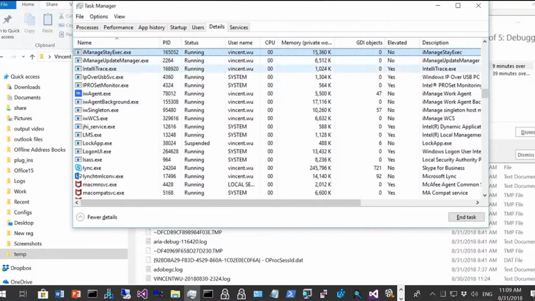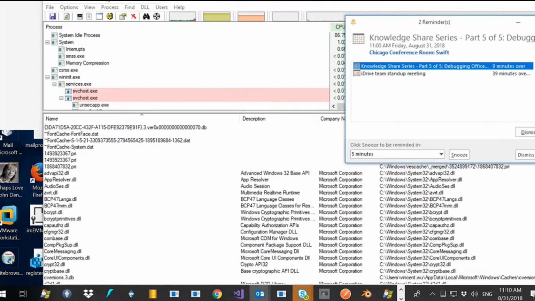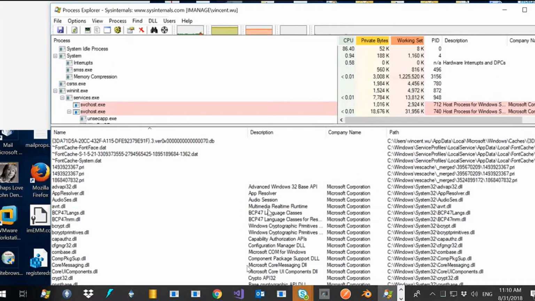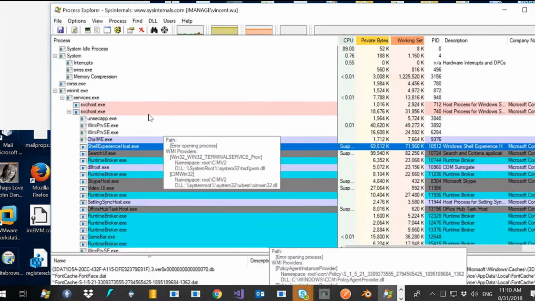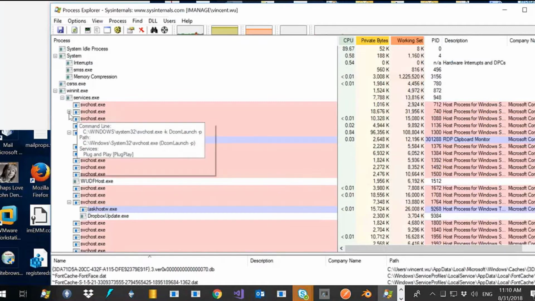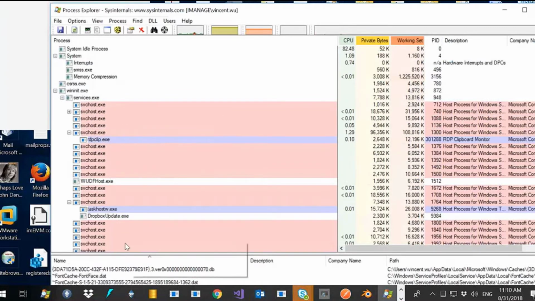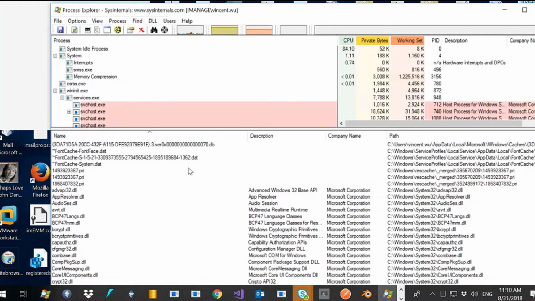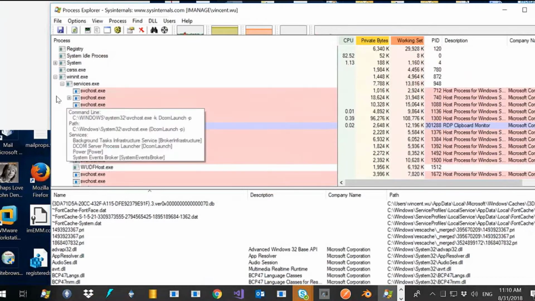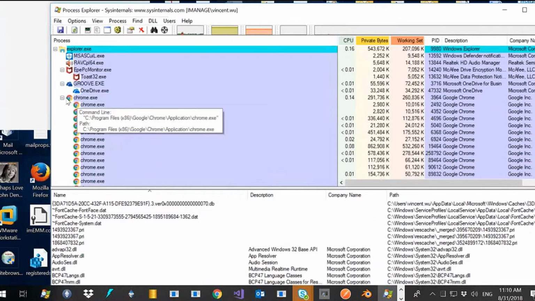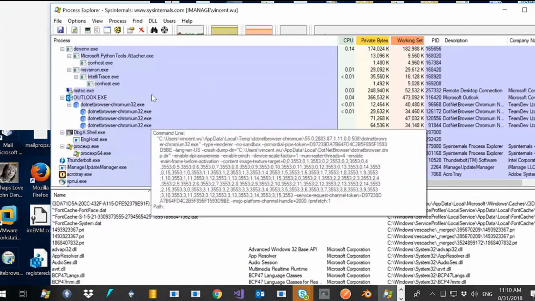Now the thing is, the task manager sometimes is not as powerful as we need. This one is actually Process Explorer. I always want to know which one is the parent, which one is in the process tree. Another thing is, I want to find out which one is loaded in the process space, let's say in Outlook, where it is loaded. So I can use this one to see.